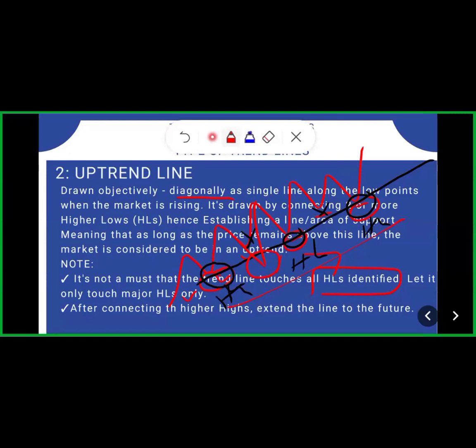But you cannot confirm that the price has reversed until you see what happens next. But in the course of this kind of trend, you see that indeed after dropping, it really had to go back up and the trend was maintained. You get that? So it is not a must that all has to touch. I hope that part is clear.